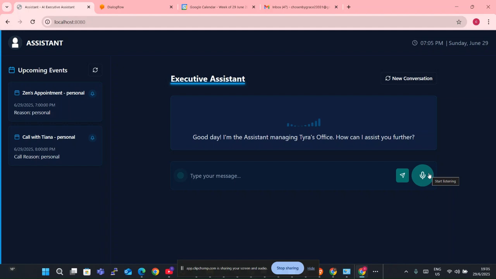So from here, let's give it another simple task, like we want it to go to our calendar and fetch all the events that we have for today. I know we have the upcoming tab, but the upcoming tab just shows the events that are upcoming. But now we want it to actually go to the calendar and fetch all the events that we have in the day, even the ones that passed for today.